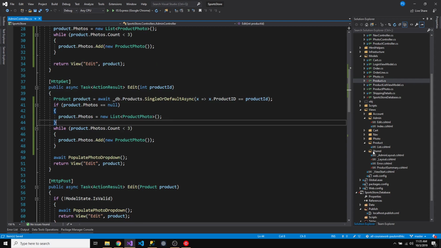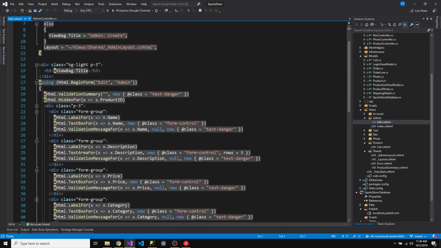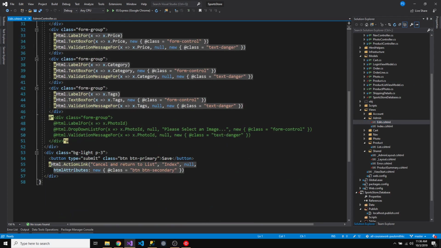I want to fix the UI first. So we need to give the user some way to enter this now on the UI. So if I go to admin edit, you'll remember that a bit ago that I commented this section out, right? So now I need to bring it back in. The issue is I need to support more than one photo. Okay, I don't want to just support them entering one photo. I want them to be able to support entering multiple photos.